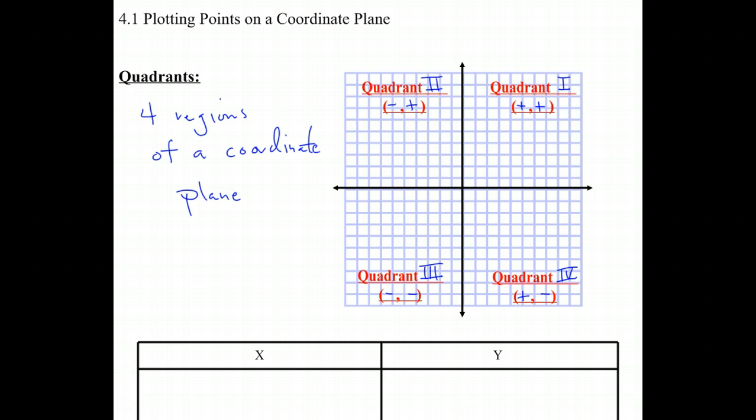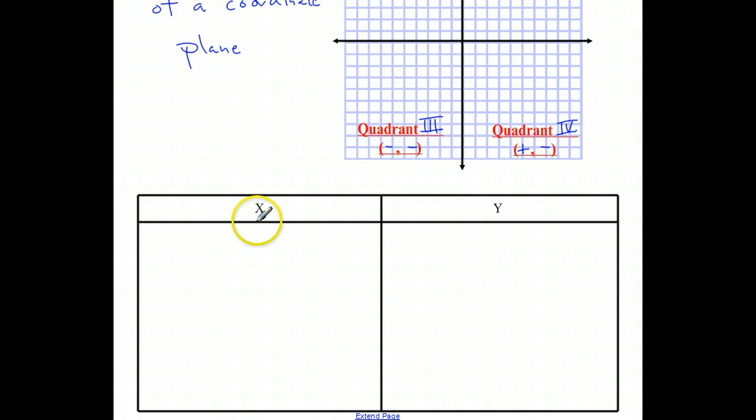Okay, so let's remind ourselves of some of the other vocabulary we talked about with our x and y tables. Our x is also known as our input. Our y is also known as our output. X will be associated with the word domain, because the domain was our set of inputs, and y was our range.